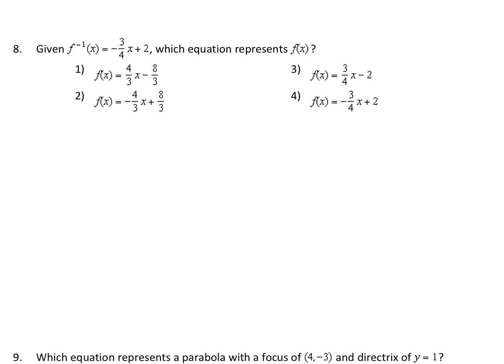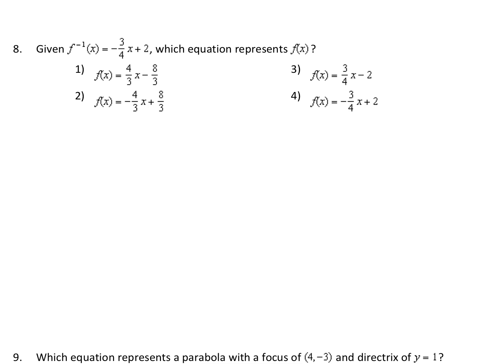Okay, number 8. So they give us, this symbol right here means the inverse. So they give us the inverse function, and they want to know which equation represents the original function f of x. So the long way would be to find the inverse of each of these one by one. The shortcut way would be, if you find the inverse of the inverse, it just brings you back to the original function. So let's just find the inverse of this.